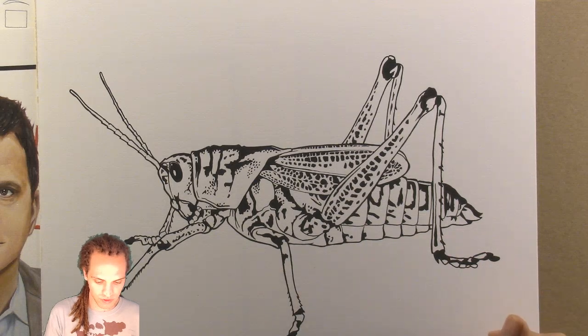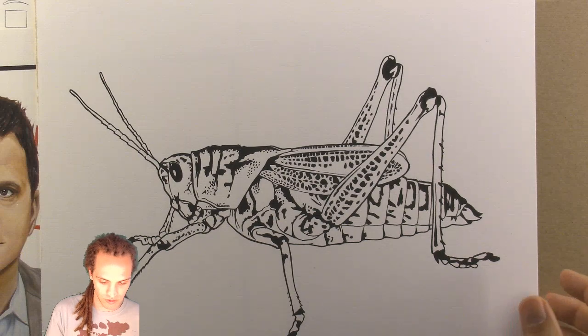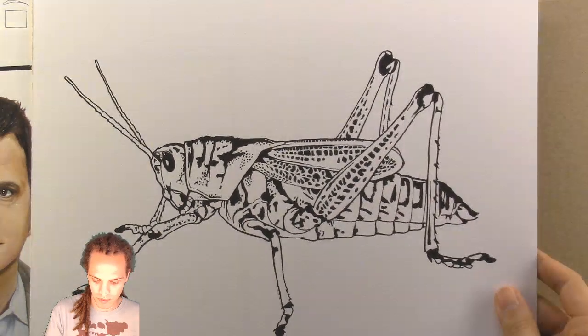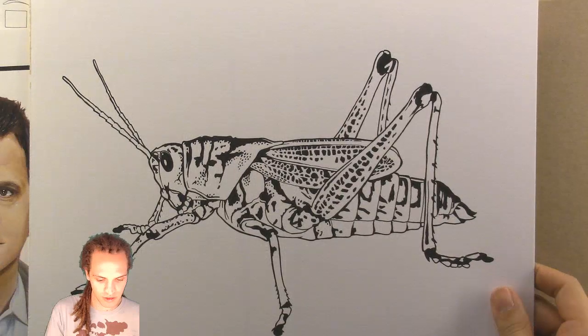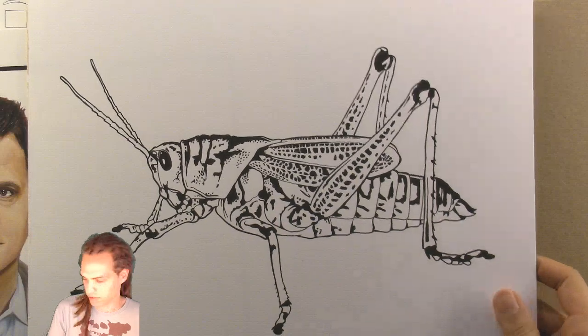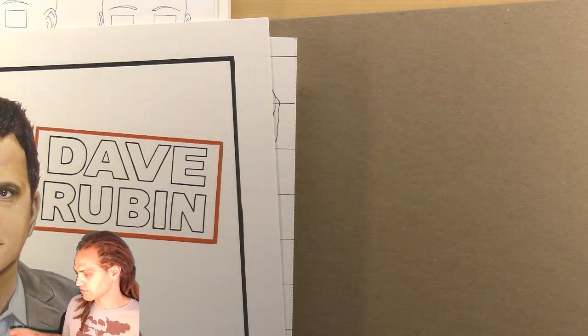So now I have this drawing of a grasshopper, and I never colored it. So I should actually color this. I'm going to leave this out because it should be colored. This is something that I inked almost 2 years ago, I think. I'm not even sure when I did this. But I'm going to leave that out.